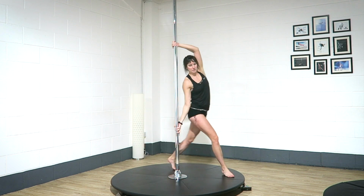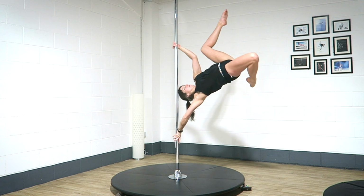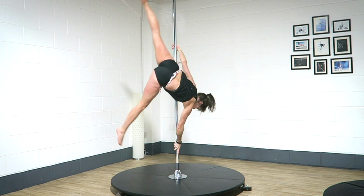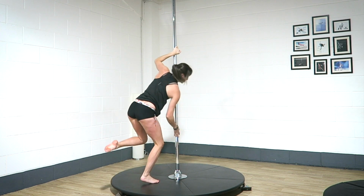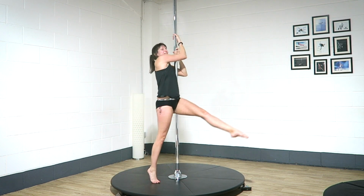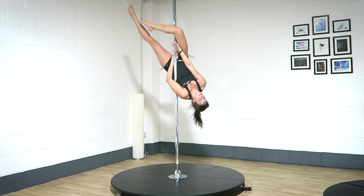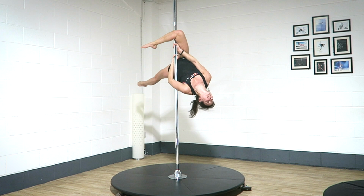And you're going to either go into that stag position, so cup grip lift, or you're going to do the leap that we did a few days ago. From here, land on the ground, your top arm becomes your inside arm as you go upside down again. Hook your outside leg into that outside leg hang just for a second.